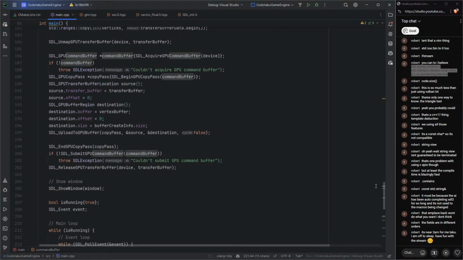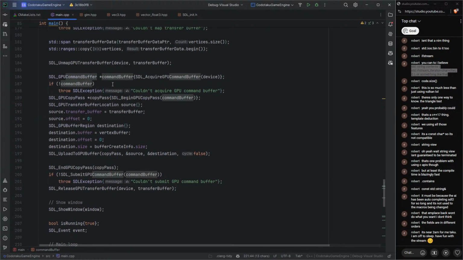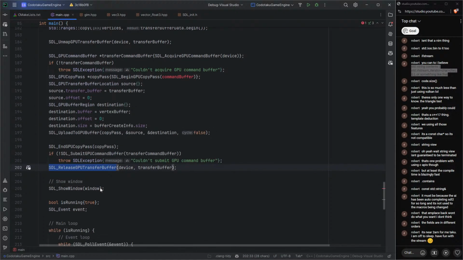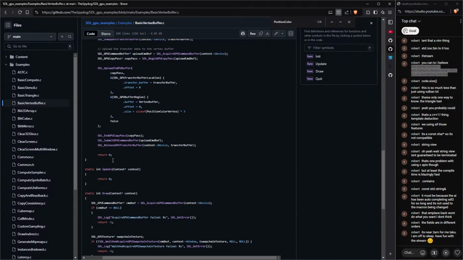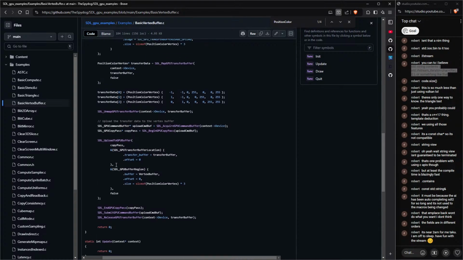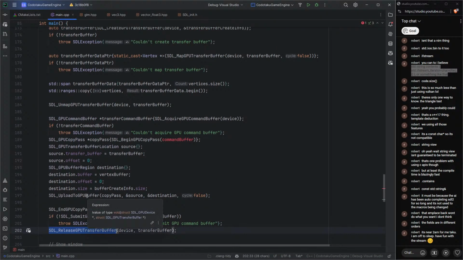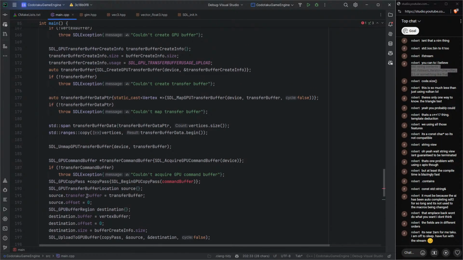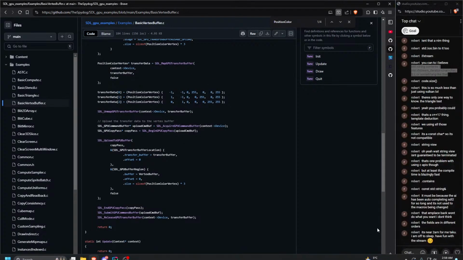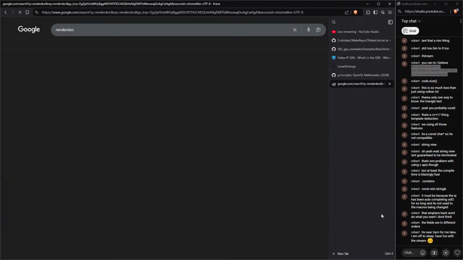Can we call that transfer command buffer, please? Let's call this transfer command buffer just so we don't have any problems there. Submit GPU command buffer. I think we need RenderDoc here, honestly, so I could have a little bit more information here.